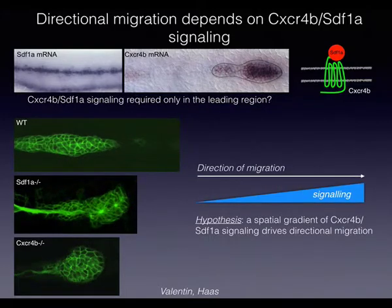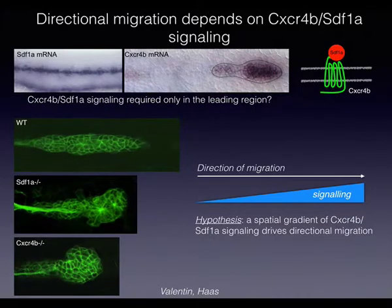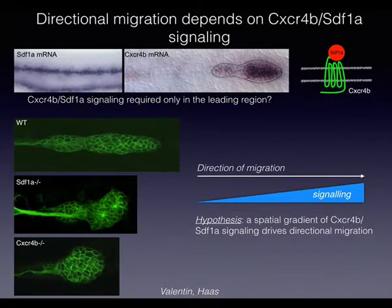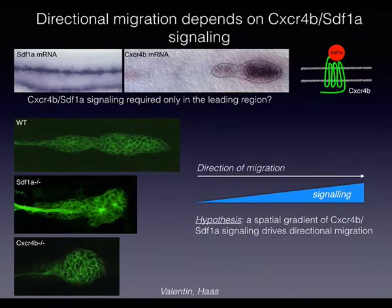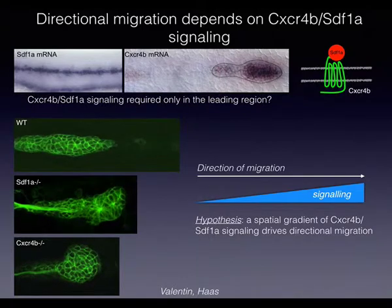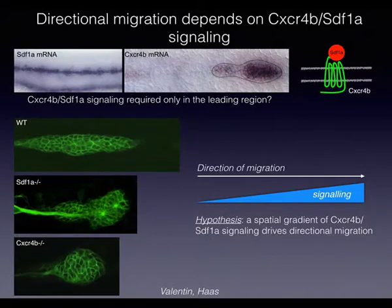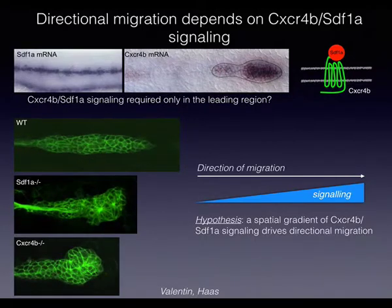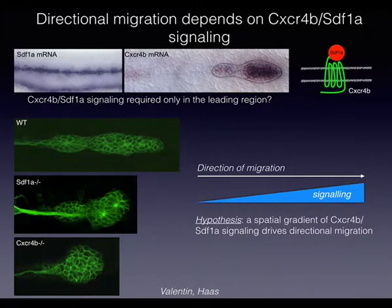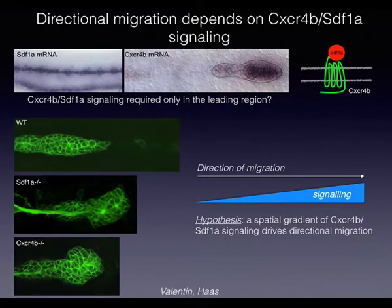The hypothesis is that even though the ligand is expressed as a constant stripe, there might be a gradient of signaling across the tissue itself. Every time the ligand binds the receptor, the receptor is internalized. Darren realized that by looking at the half-life or turnover of the receptor in the membrane, you get a readout for signaling activity. So tagging this receptor with the timer allows you to look at receptor half-lives and address this long-standing question.